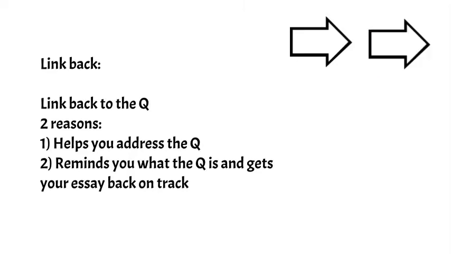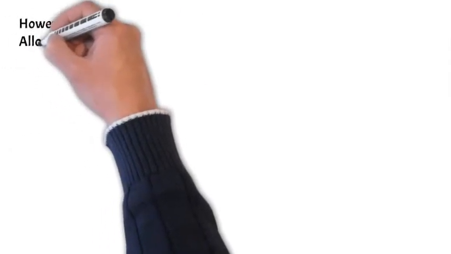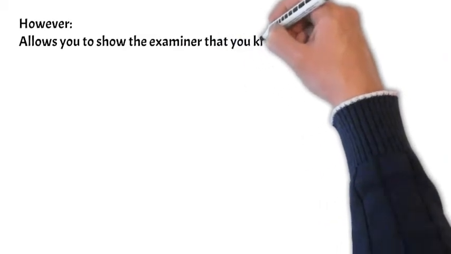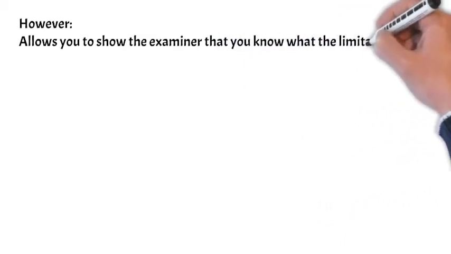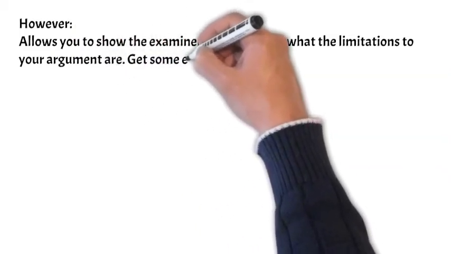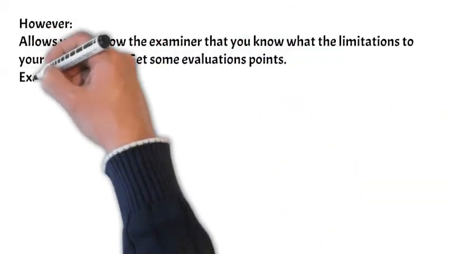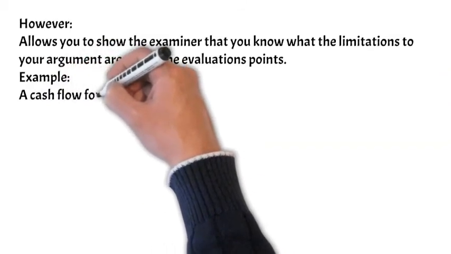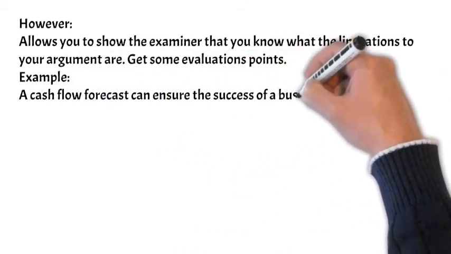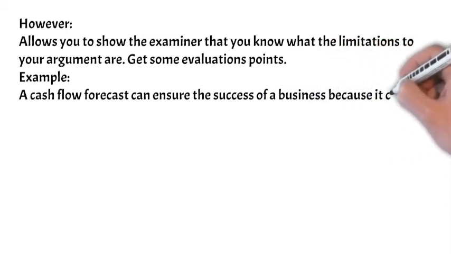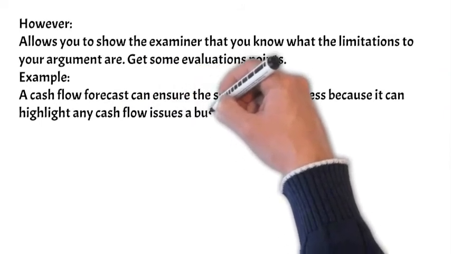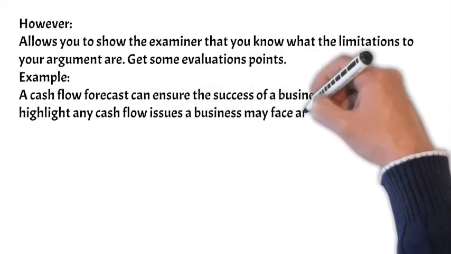Finally, you've got the opportunity to do a however at the end of your paragraph. This will give you the opportunity to pick up some evaluation points as well. What you're doing in your however is showing the examiner that you know any suggestions that you make have drawbacks. Imagine you are a business consultant and you go into a business. If you only give them one option and they do it and it's not successful, they will fire you. However, one way that you can protect yourself is to provide an option, but tell them what the drawbacks are going to be. And there's always drawbacks.